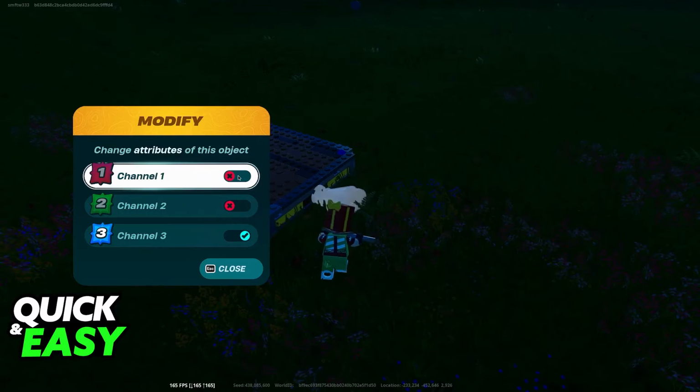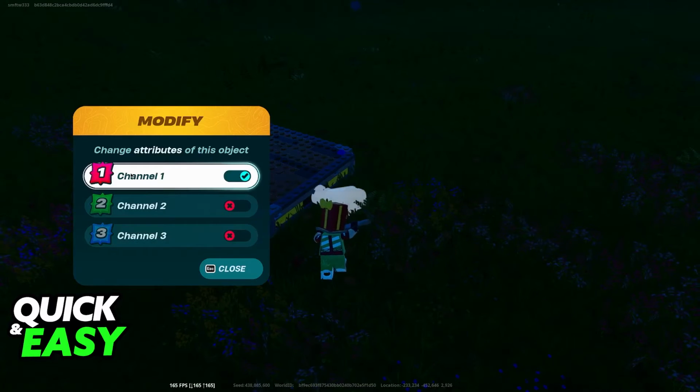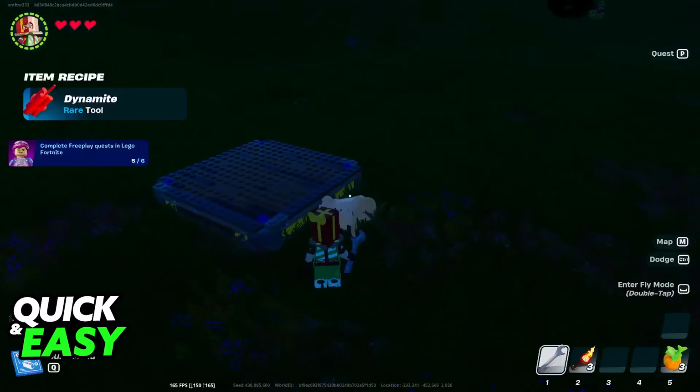This is down to personal preference, and it's gonna make more sense later, but basically you are going to have to press the respective buttons related to each of these channels. If you want to just press a single button, regardless of what it is, just set them all to enabled. But if you have multiple thrusters that you want to control individually, it is best to set one thruster to channel 1, another one to channel 2, and then another one to channel 3.